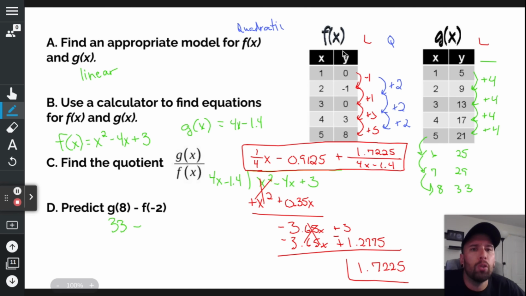Minus f of negative 2. So 0, negative 1, negative 2. This is quadratic, so we should be able to see the pattern. Since it bottoms out at negative 1 and goes to 0, I know you are going to be 3. You are going to be 8, and I'm going to add 5 plus 2 more, and 5 plus 2 is 7. 7 plus 8 is 15. Okay, and that continues the pattern, all right? So, regular 15. And 33 minus regular 15 is 18.